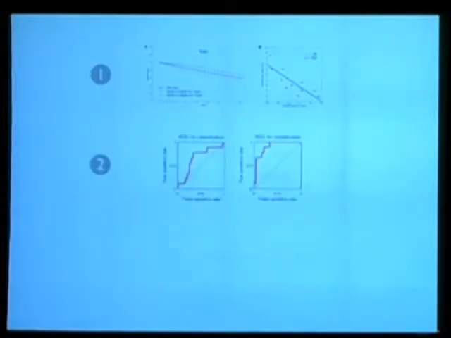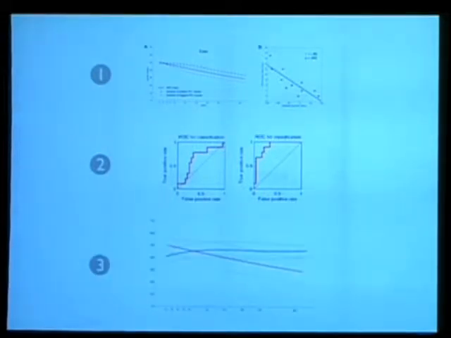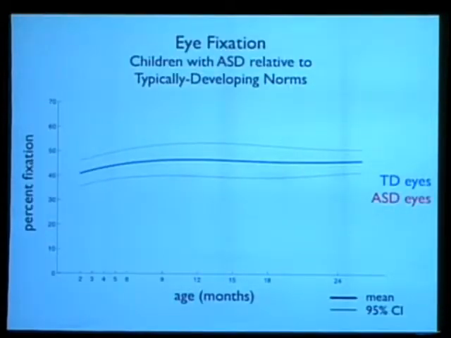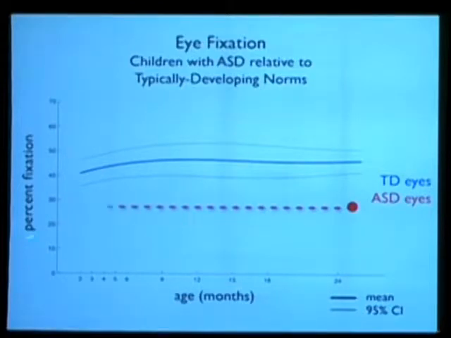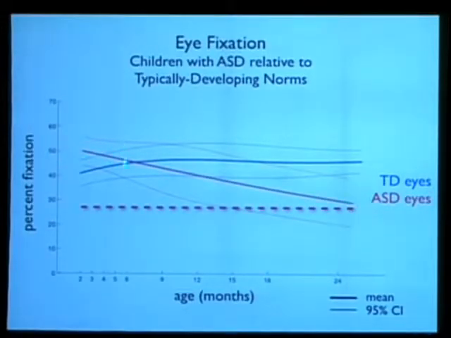That measure seemed clinically valid in that we are predicting level of autistic symptomatology. We could use this information to detect risk for autism in the first six months of life. I was very interested in this eye curve because I thought our children with autism were born without those mechanisms of socialization. But if that were so, their percent eye fixation would be flat — no change in the first 24 months. Instead, they actually start way up high and then there is a free fall.